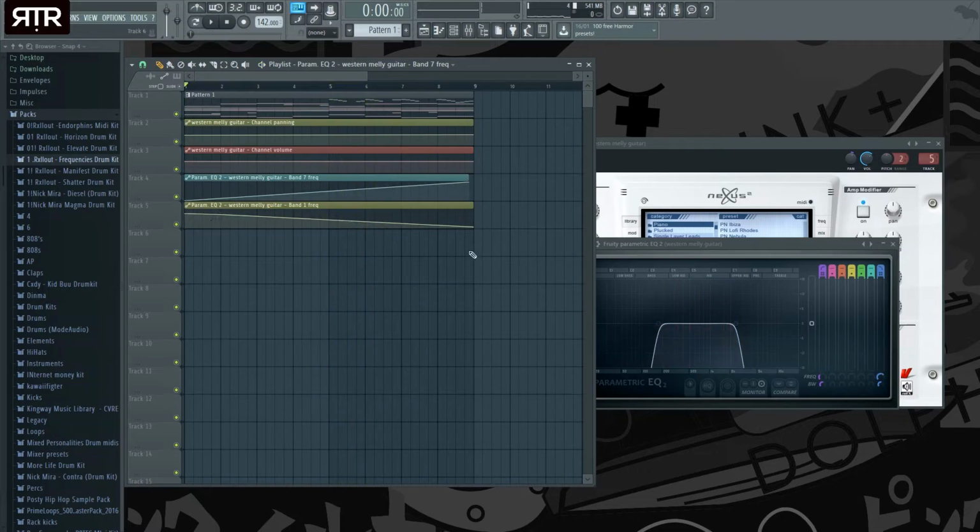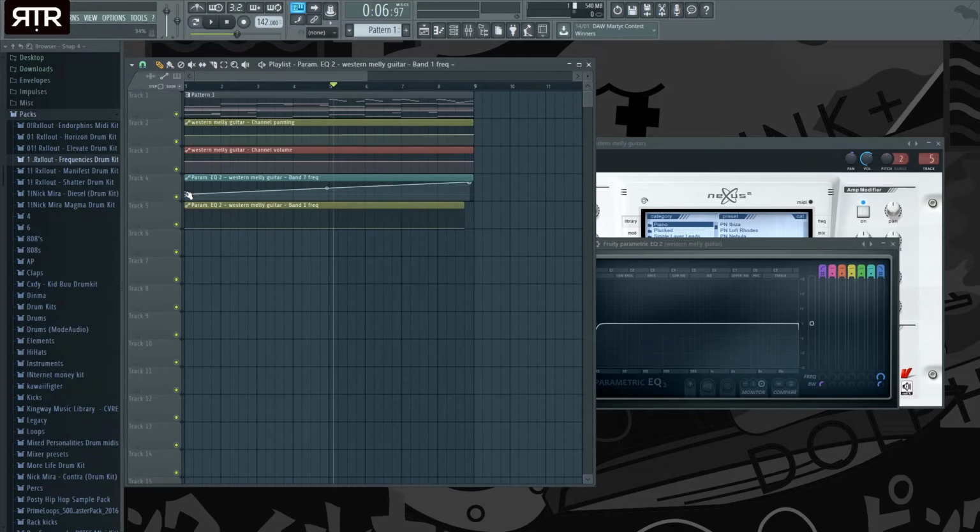But now these come in where they're both intersecting, so this is where it's going to get a bit complicated. We have put it so they intersect and both bring in certain frequencies at certain times. Now if your brain is getting confused, don't worry about it. You probably won't need to do any of this. You probably only need to automate one of them, so you'll maybe just want to automate the low end or the high end to bring in.